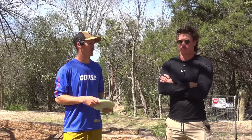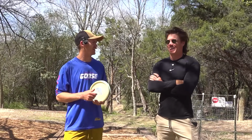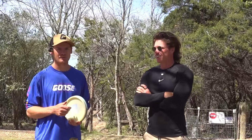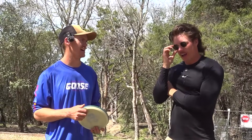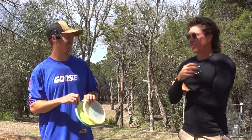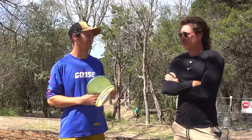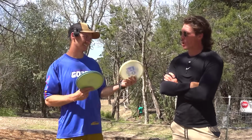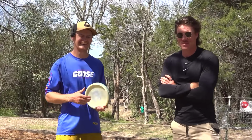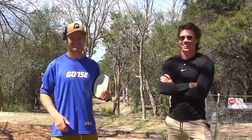Right. I'm here joined with the knockoff Gooseman. Yeah, he does have the glasses. I might have to get some shades just to match the style. Here's the thing, I wanted to go to a donut shop before I came and get a donut and really lean into the cop vibe. Oh, okay. Yeah, I'm thinking Top Gun. You can't beat him, join him. That would be way better. I had a plane. Yeah, I just came in on a plane. I'm thinking leather jacket and a motorcycle. Hey, I like that a lot.